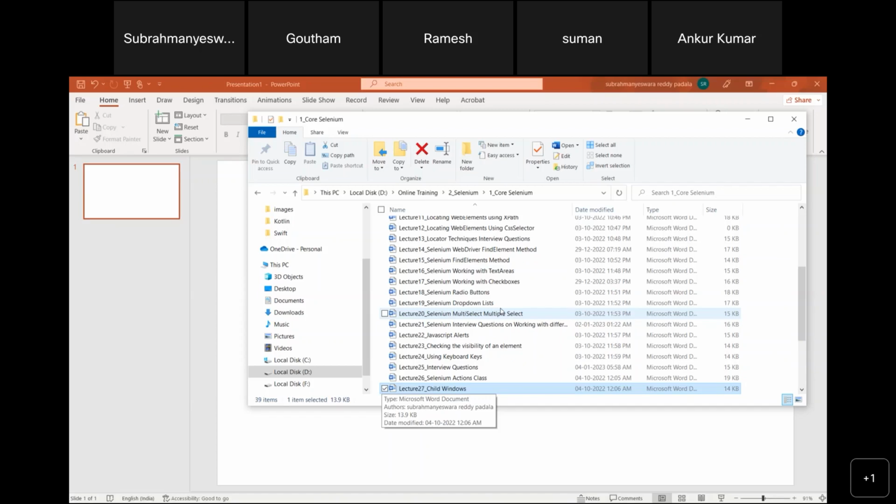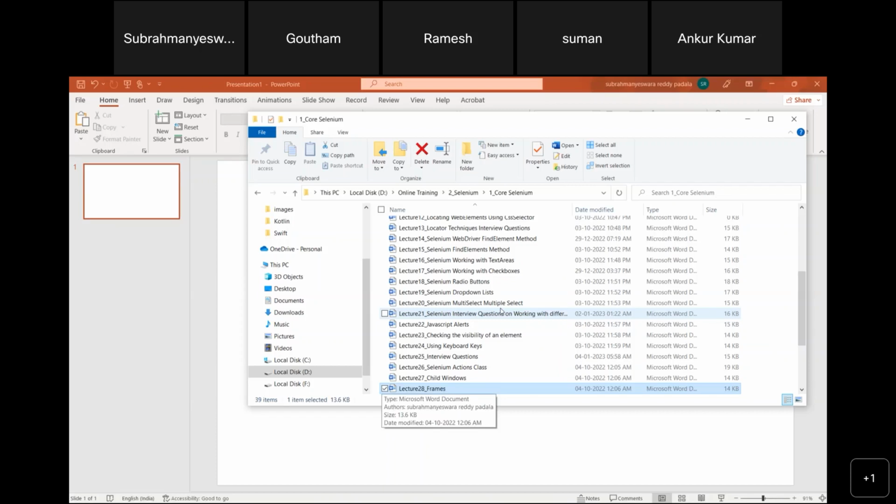We have seen that, and we have seen how to work with frames. When we have frame inside frame, how to work with them, and how to come out of the frame, switch to the parent frame or switch to the default content.